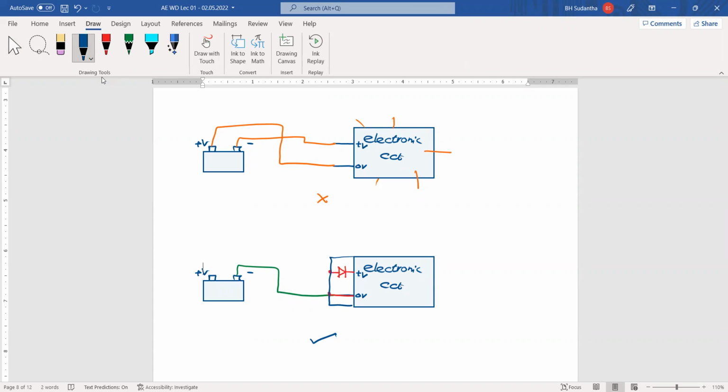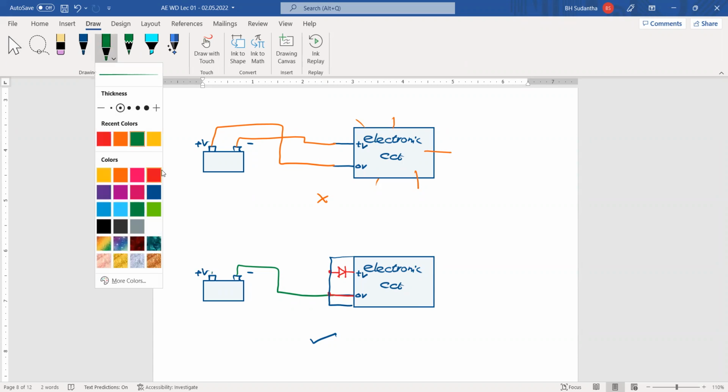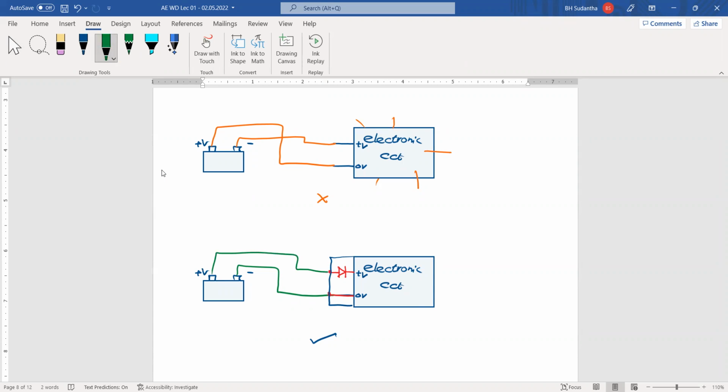You have this additional part here. Now you can allow the person to connect these devices to the voltage. Then if you connect this one correctly, there is no harm. The circuit will be working. But if you reverse the polarity, the current is not going to the electronic circuit and there is no harm. Why? Because the voltage is not applied, current is not going inside.